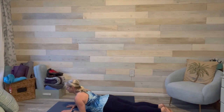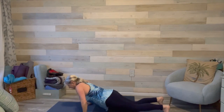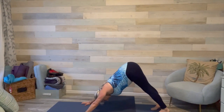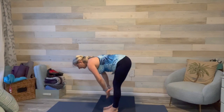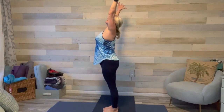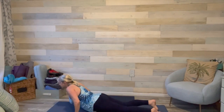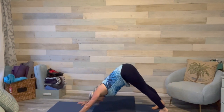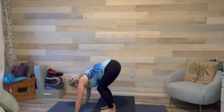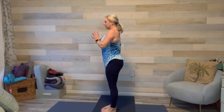Take your baby cobra, your sphinx pose. Neutral cervical spine. Exhale that away. Downward facing dog. Bend your knees. Step or float in. Halfway lift. Exhale, fold. Tadasana, rise. Exhale, fold forward, halfway lift, cobra. Downward facing dog, bend your knees, step or float, halfway lift. Exhale, fold, Tadasana, hands to heart center, breath in, breath out.